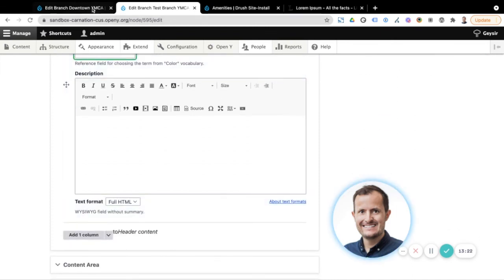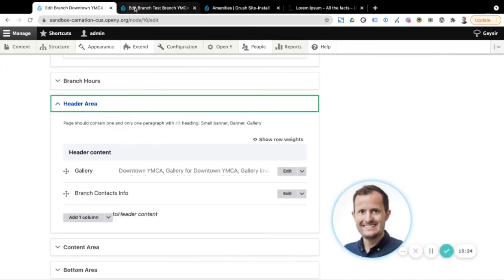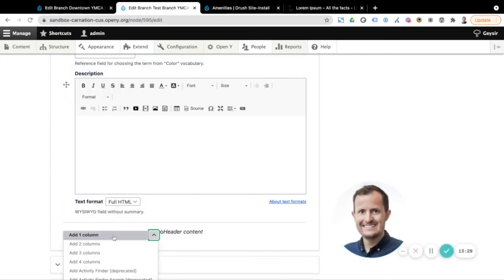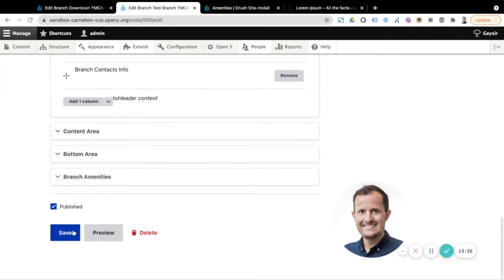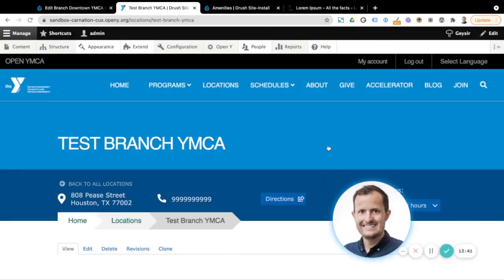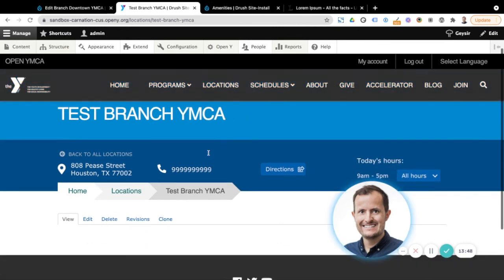And then the other one that we saw, the little blue bar that we saw on the first example, which has all of our information about our branch, is what we're adding next. So that's the branch contact info block here. Now, with those blocks added to our header, our branch page is going to start to look at least a little bit more interesting, maybe a little bit blue, because I've done just a blue background for the small banner as well. But you can hopefully start to see how I could continue to build out content for this page.